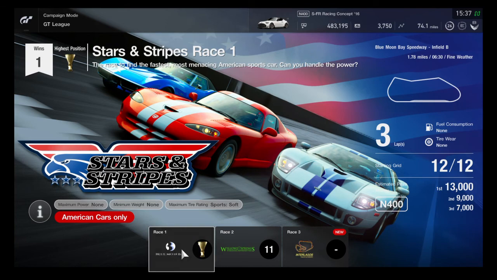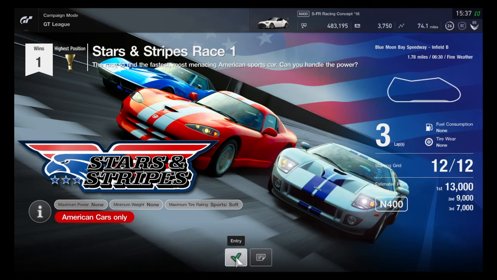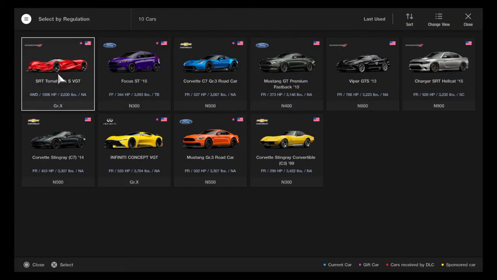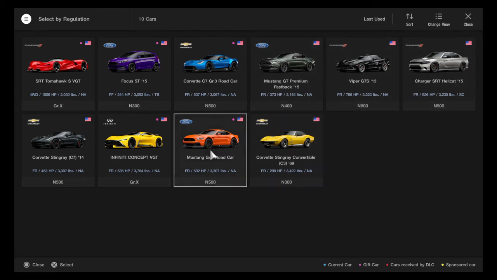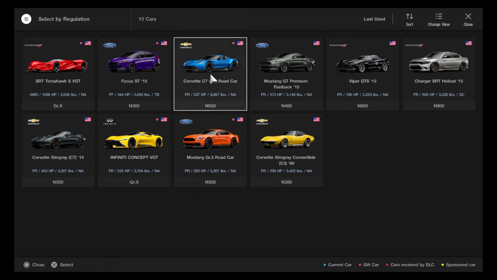I already did this one. Yeah, that's right, I used the SRT Tomahawk. It was a joke, let's just put it that way. So American cars only. Let's see what I already have. I have a 1,000 horsepower Hellcat. I also have this Mustang road car that I don't think I've driven. Or this Corvette C7 road car, which looks sick.